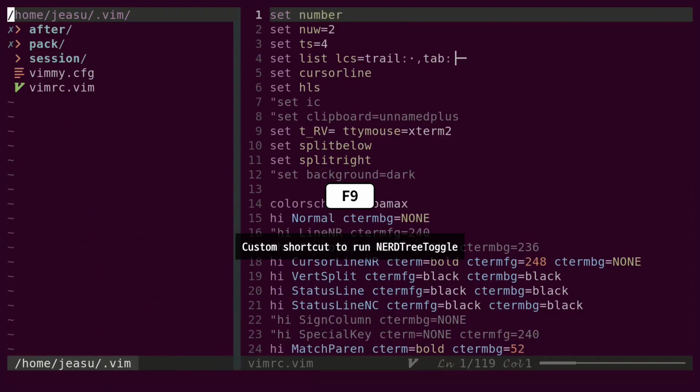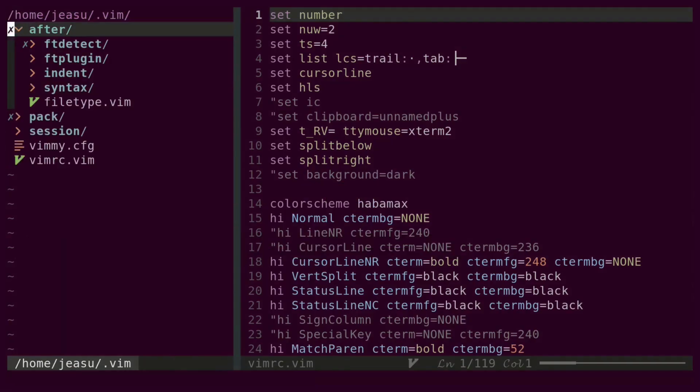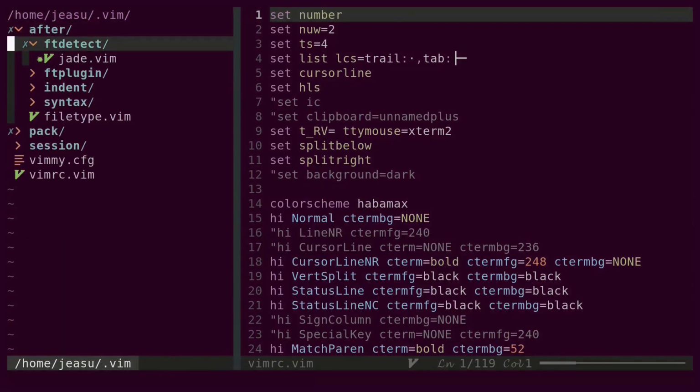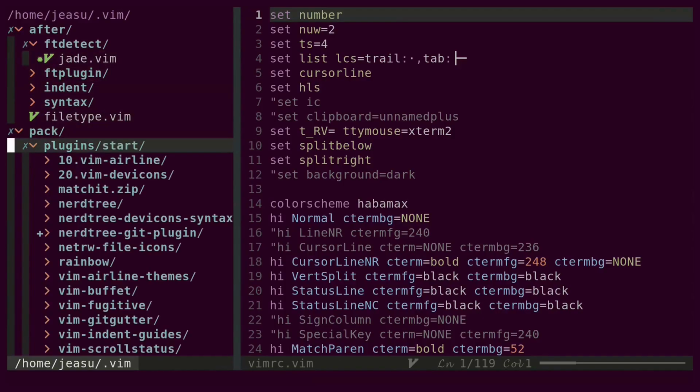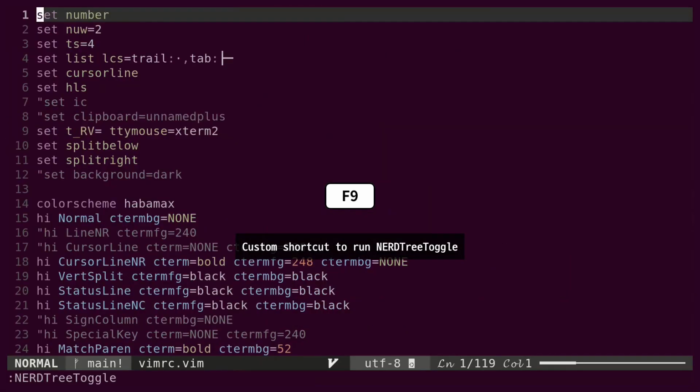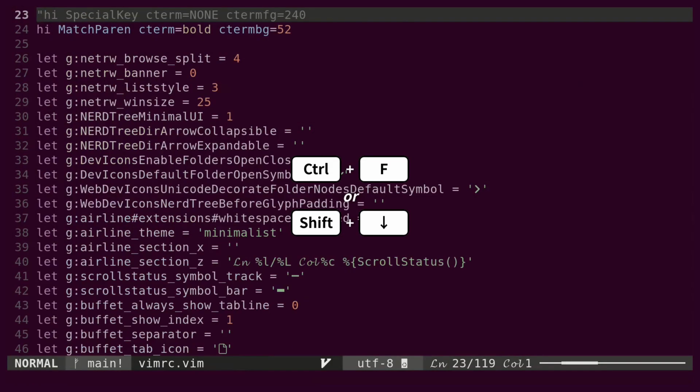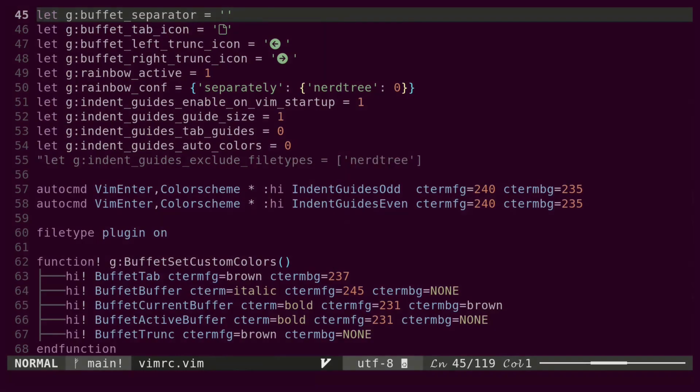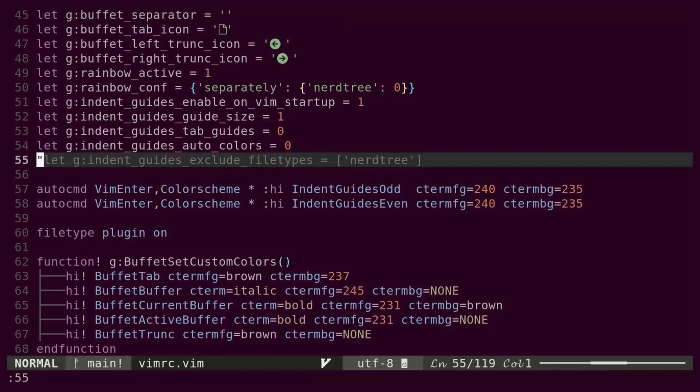Launch nerdtree. The git status flag icon appears to the left of the file type icon. The file type icon is displayed as 2 characters. This causes the guides in Vim indent guides to appear shifted 1 character to the left. Unfortunately, if you're using the nerdtree-git plugin, it's best to exclude nerdtree from the Vim indent guide settings.